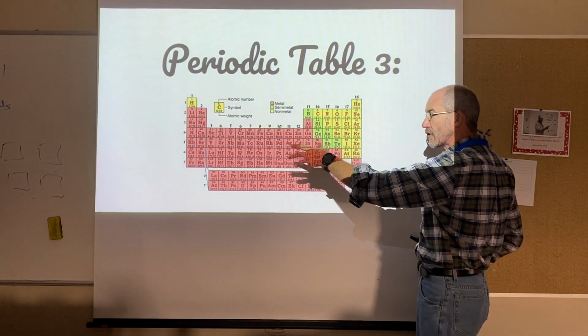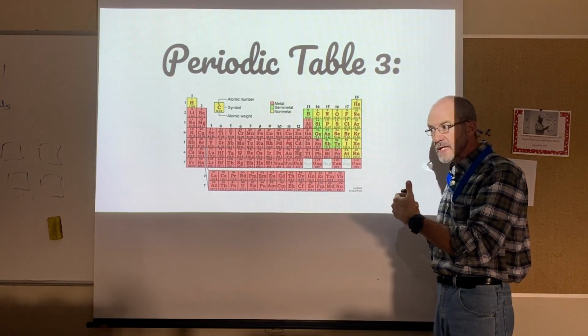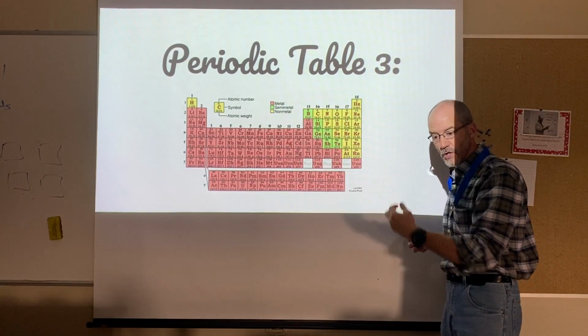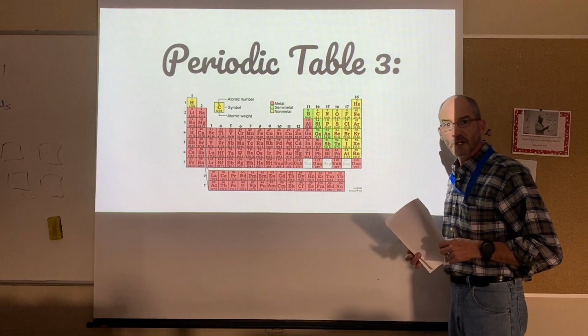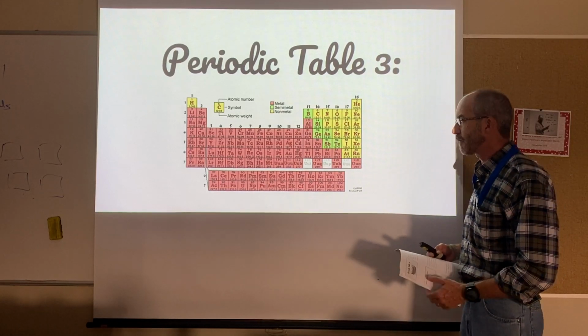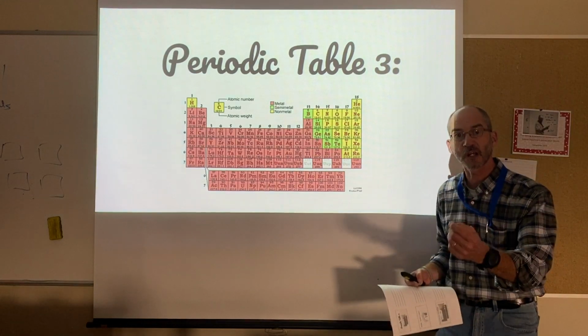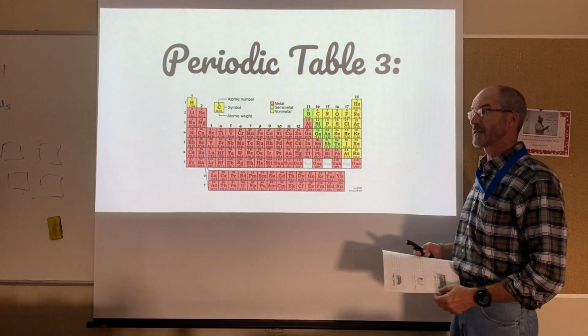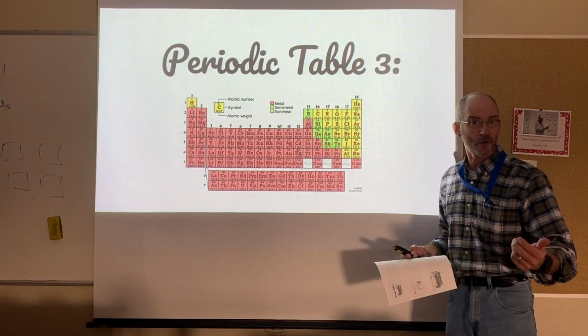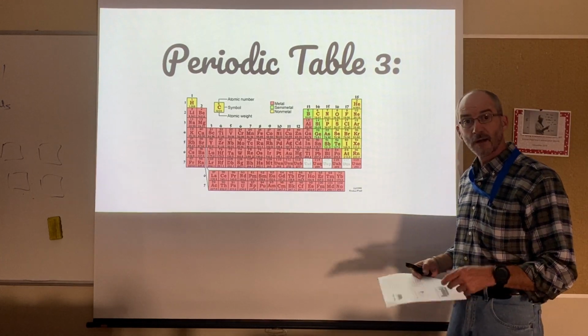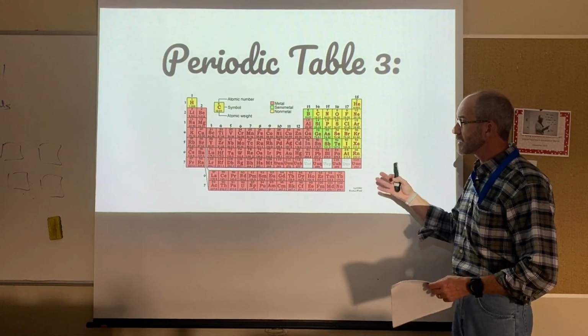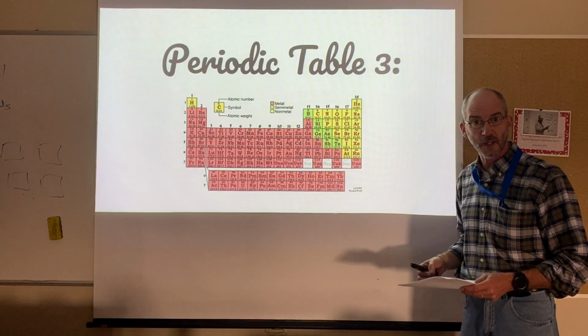And once you begin to learn how to read and discover that information, then the periodic table becomes a very, very powerful tool. In fact, it also becomes a very, very powerful predictive tool. You can predict how atoms are going to behave, what kind of bonds are going to be made, and things of that nature. It truly is an important item for a chemist.